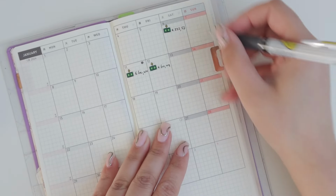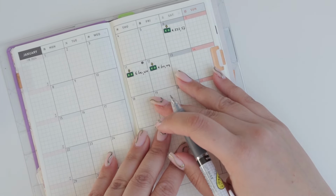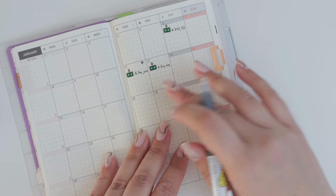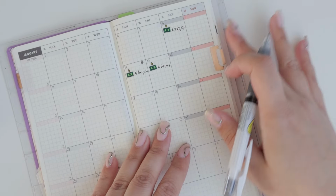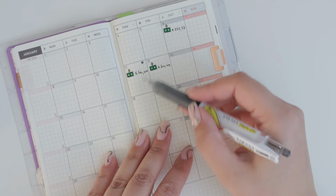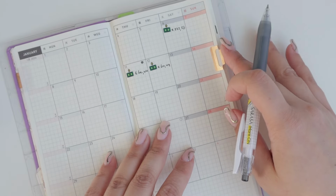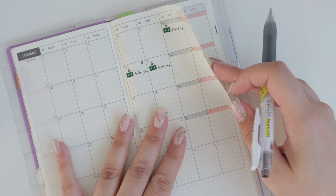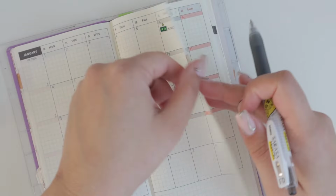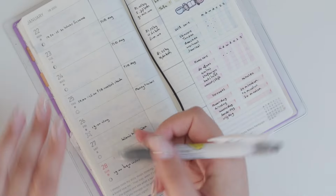I did make some money. I haven't updated this whole thing yet. There are some things that I need to check on my bank account, but that is not something I'm gonna do now because it takes a while. But these are some small amounts of money I made from some passive income, which is nice. And then I also have some bigger invoices that I send out to bigger clients, so I will be adding them there.